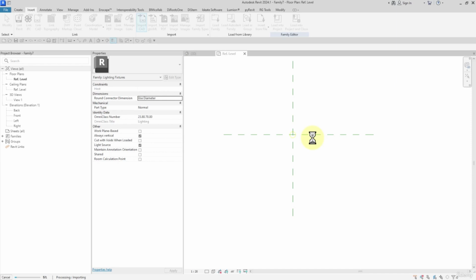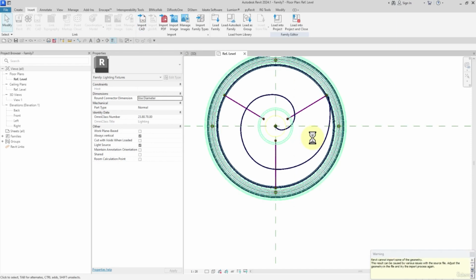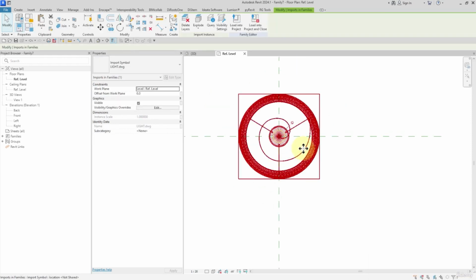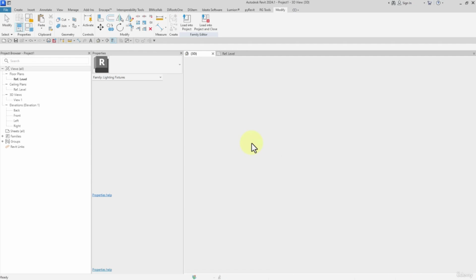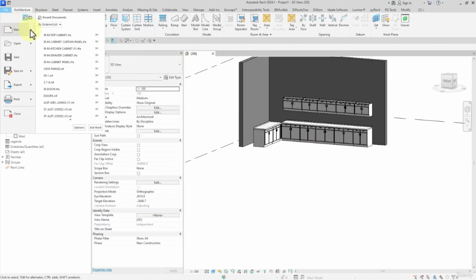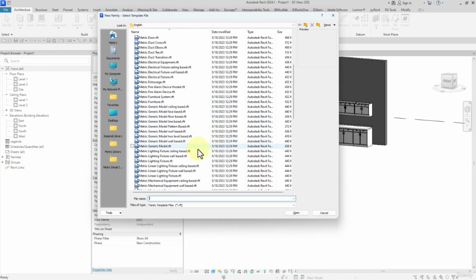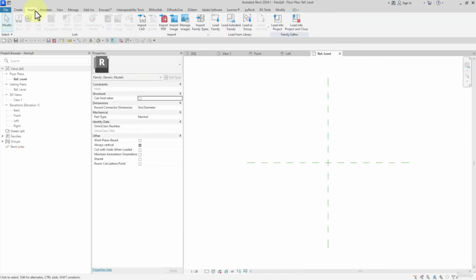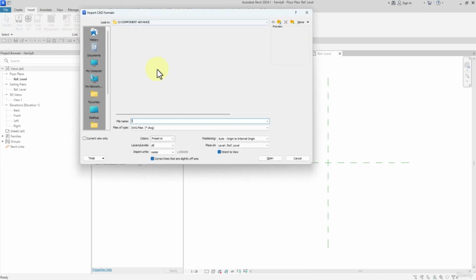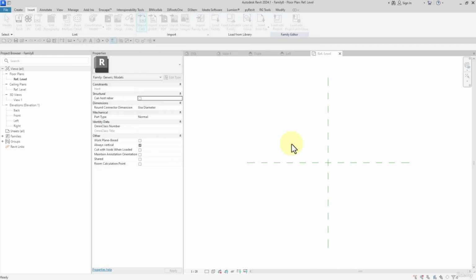Of course, another method is to model the family in a generic model template file and then load it, but I think this part is better, so I'm gonna model it in metric generic model and then load it into lighting fixtures. Then again import CAD, watch this, black and white for colors, and open. Then after it is loaded, we start modeling. Watch the next in the next lesson.